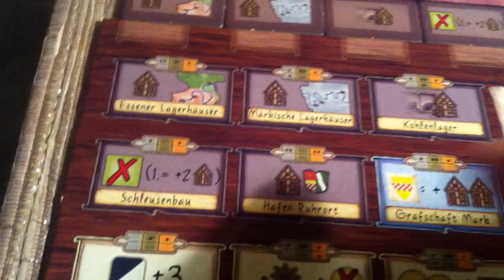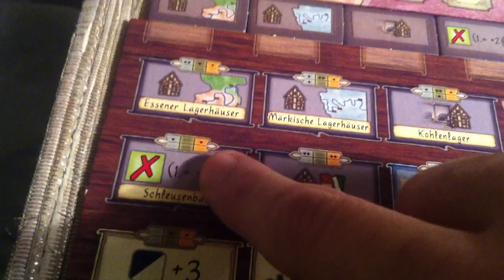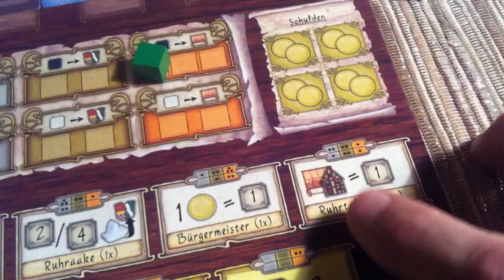Meanwhile, to get the Schlüsselbau, I need to do 1 of each of those. So that's going to be a lot easier to get, and that means I can start building locks. And you can see, some of these big ones, I have to do a lot of deliveries. For this, this is like the best one in the game. This is a victory point at the end of the game for every warehouse you've built.